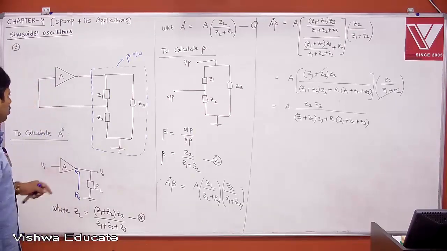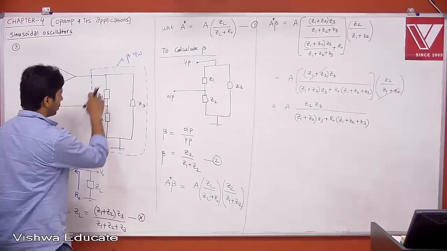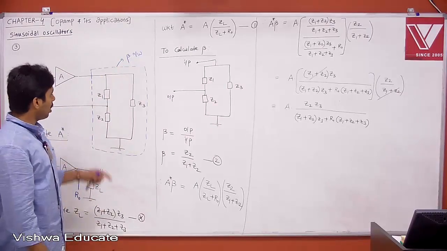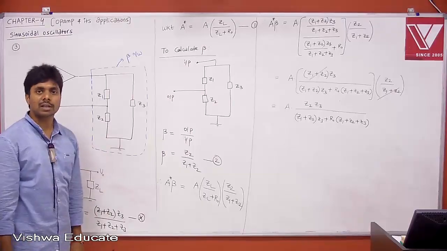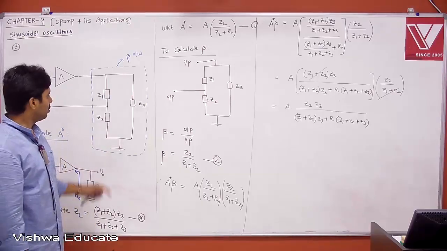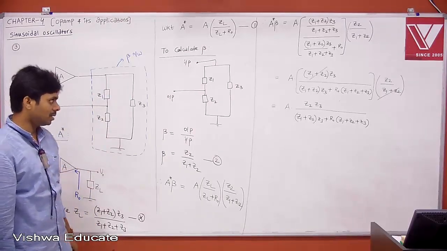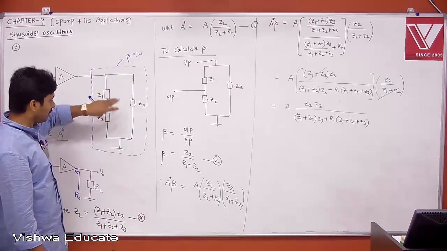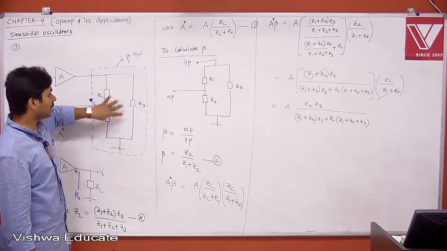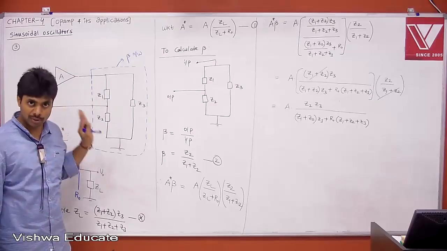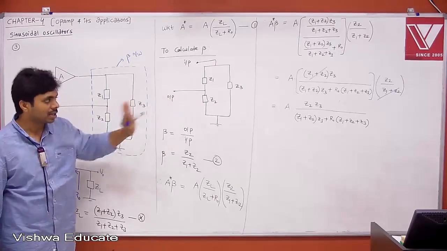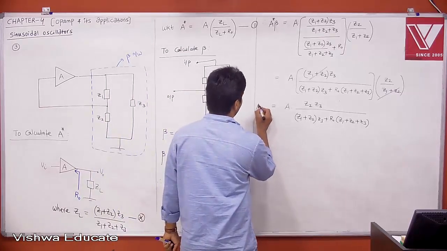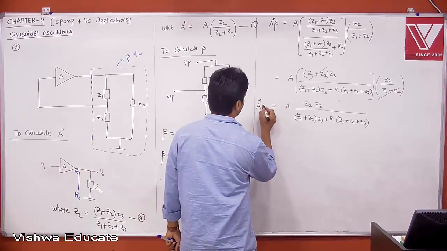Now, I told you we don't want to use any resistor in the beta network, so that the loss in the beta network is minimum. I want to use reactive elements like inductors and capacitors, right? If I use only reactive elements, we need to use a combination such that the total phase shift is equal to 0 degrees. That should be satisfied. If you substitute mathematically, you will get that condition. This is your A star beta, okay?